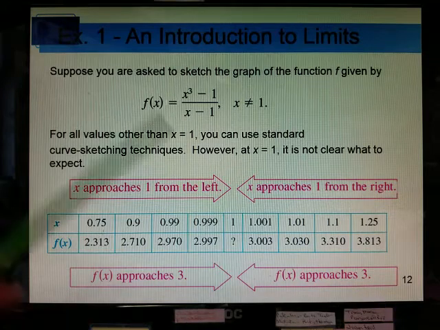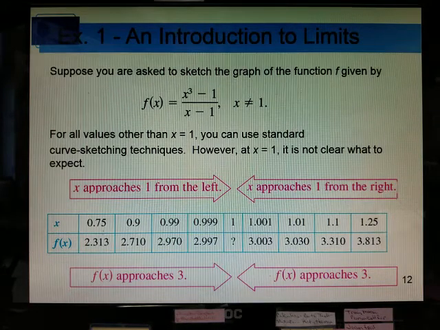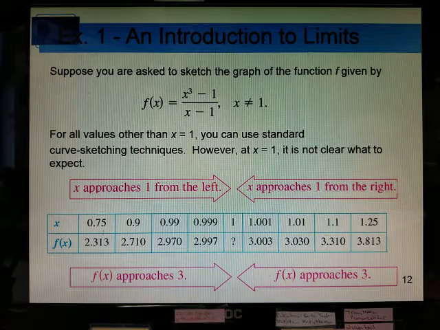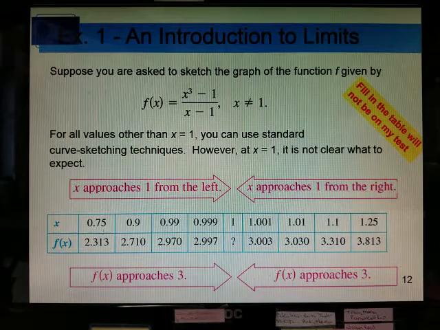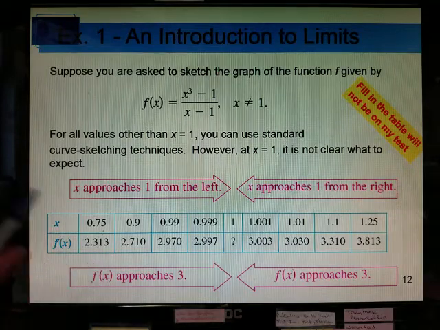That would be correct. And again, like I said, Lesson 1 is about the graph or the table, but I'm going to go ahead and show you how we'll be doing this in the rest of the chapter. On my test, I'm not going to have you fill in a table. You're not going to use a graphing calculator. So you will only have to fill in the table ones in your homework.